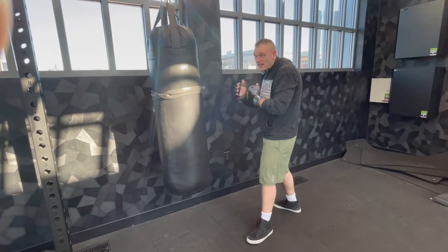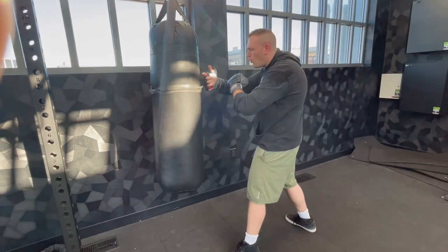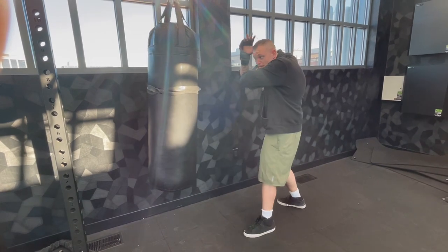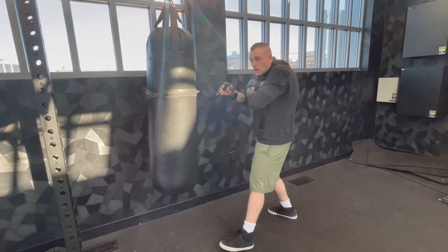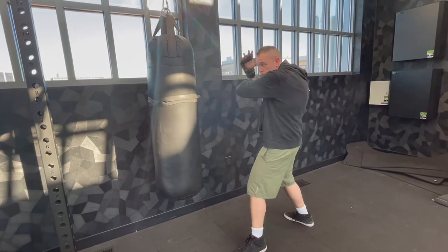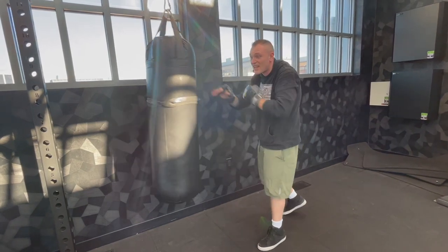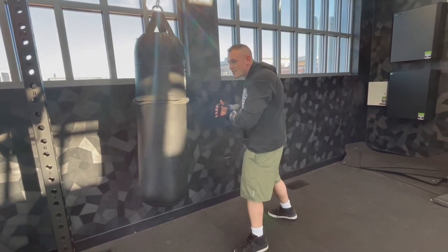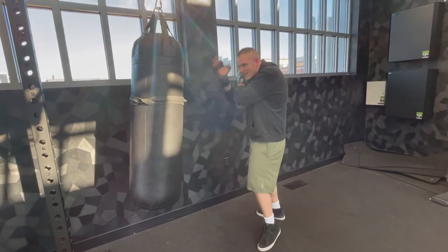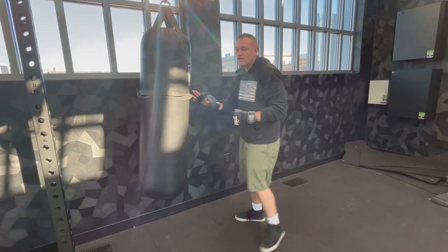So a lot of tendencies for people who haven't been in a lot of fights would be like this, right? And they're gonna leave their shell wide open, get clocked over the top. What I like to tell guys is keep those damn hands up. All right, so you hammer fist somebody, boom, and then you come right back. And keep protecting yourself, because don't think for a second this guy's gonna get hammer fisted, and then like the movies go, oh! No, more than likely he's gonna get that hammer fist, he's gonna have that split second of shock, and then go on the offensive and try to attack you.